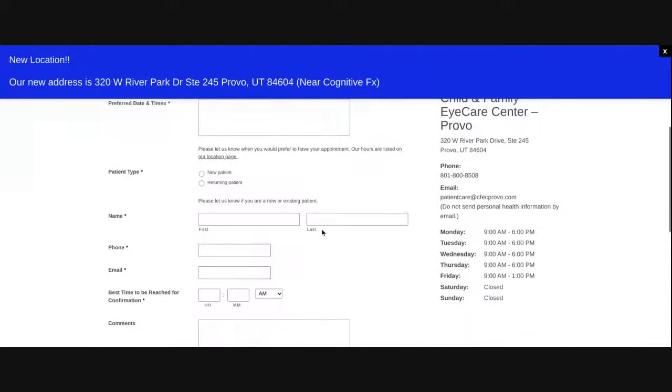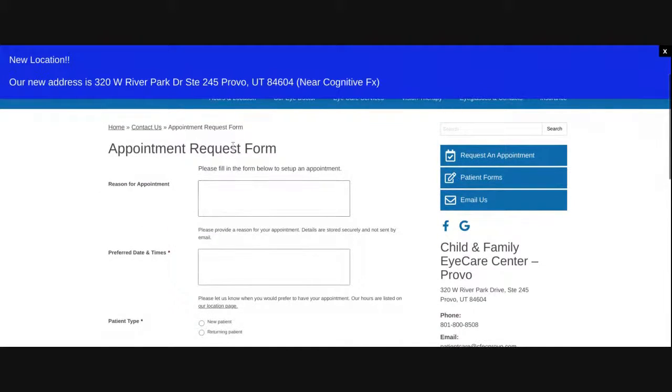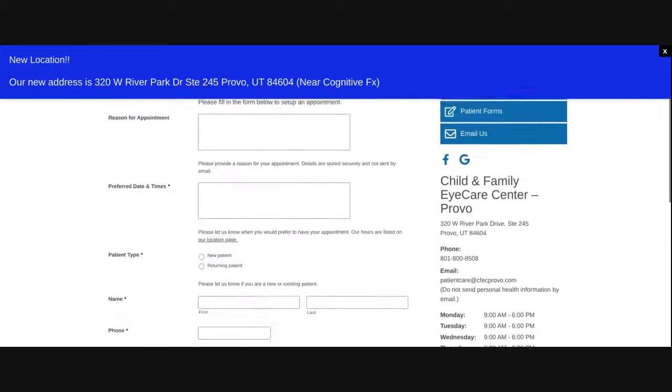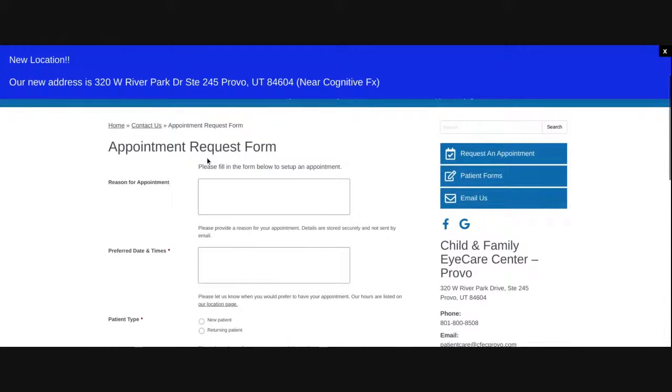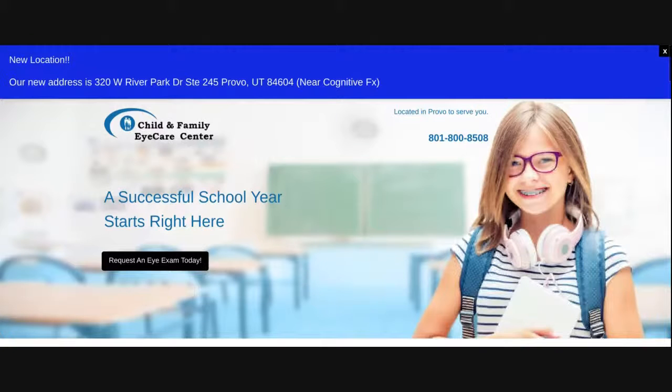This page is not optimized for beauty, right? I would definitely make some adjustments to that in terms of maybe putting pictures, some testimonials, really giving people a valid reason to want to schedule an appointment right there on the page. All right, let's head back to the home page for a minute. The other thing I look for is a clickable phone number at the top of the page. It looks like you guys do have that.